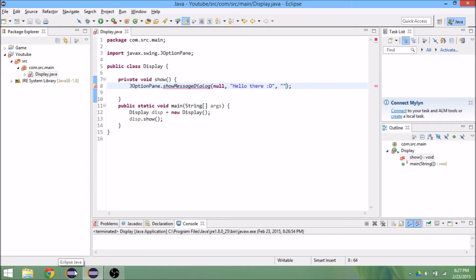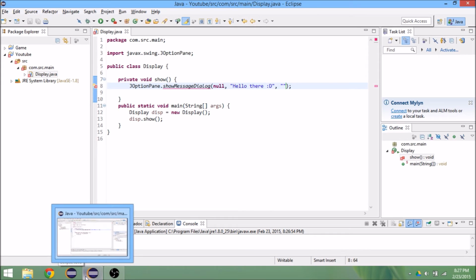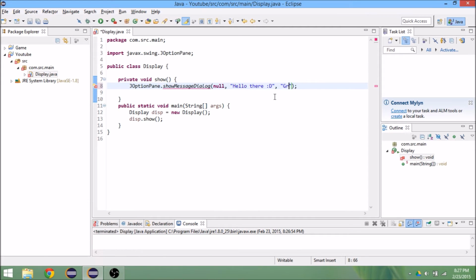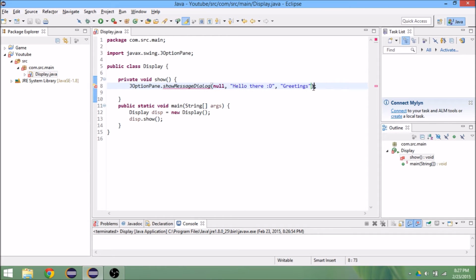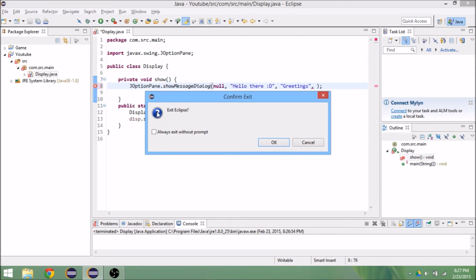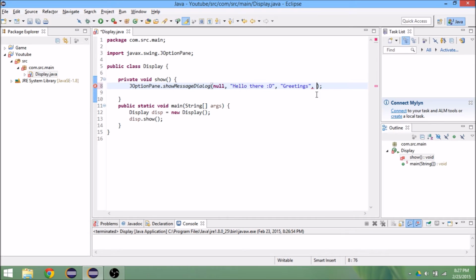So type in the title, and mine is going to be Greetings. But you'll find that we can't just have a third argument, we have to have a fourth argument, which is an integer. The integer basically tells our JOptionPane which icon to load up. Like this one is the question icon.